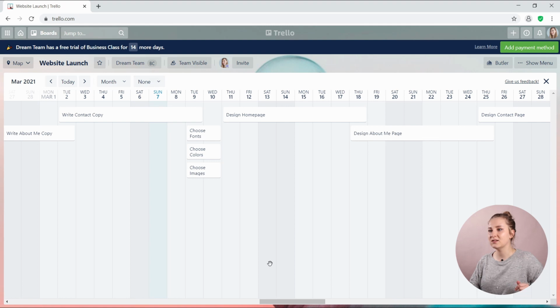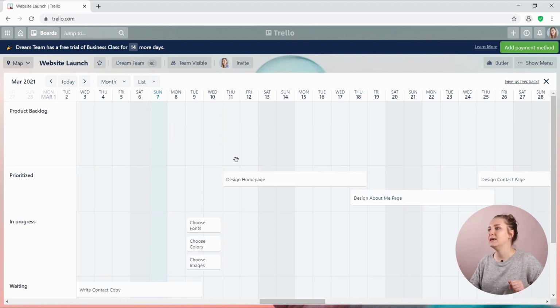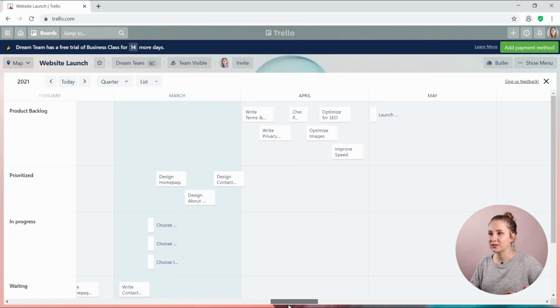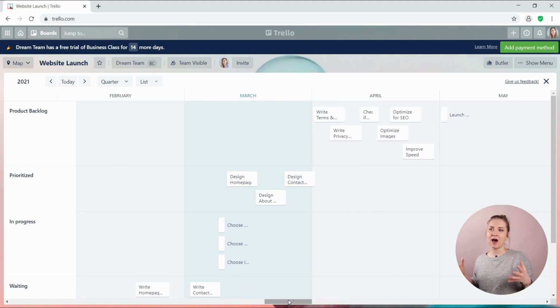And you can choose it as none. So there's nothing shown on the left panel in here, but let's keep it as a list in here. So this is basically what this would look like. You can have a quarter as well. So different views, it depends on how bulky, how big of a project it is and how much of a time span it stretches over. But this is definitely a very useful view for teams and projects.